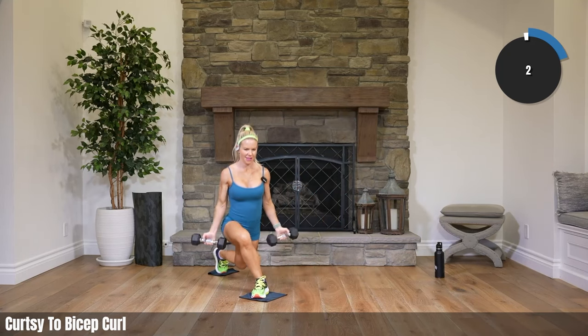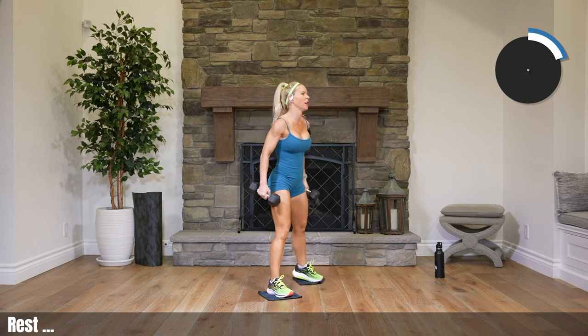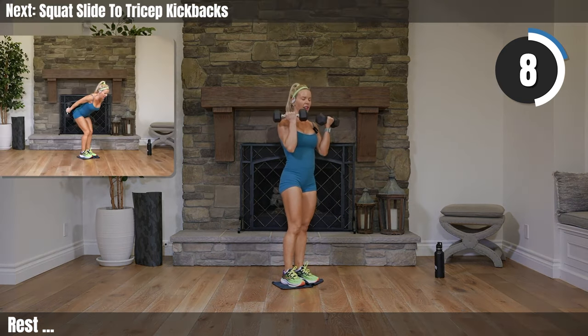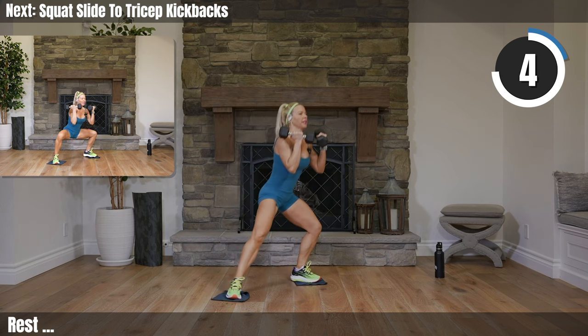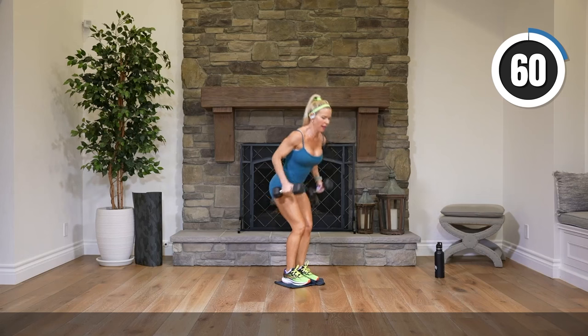Three, two, rest. Good, keep everything. Now we have squat slides. You can step the squat. I'm gonna slide it out for 2, and then tricep kickback for 2. Two, one, let's go.